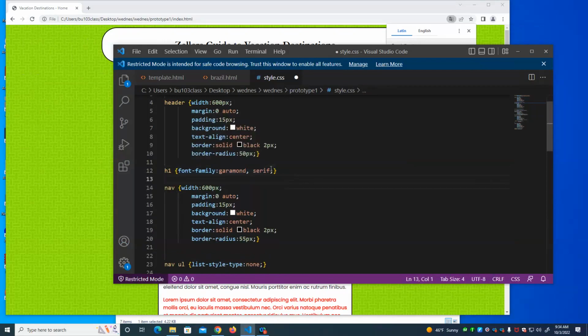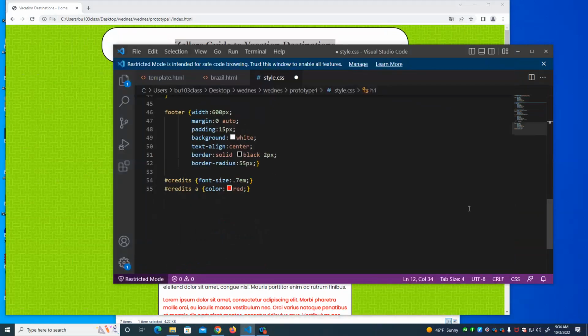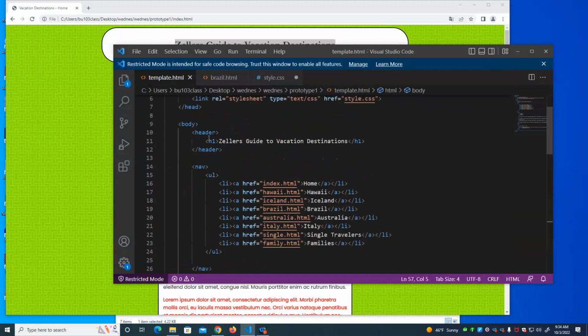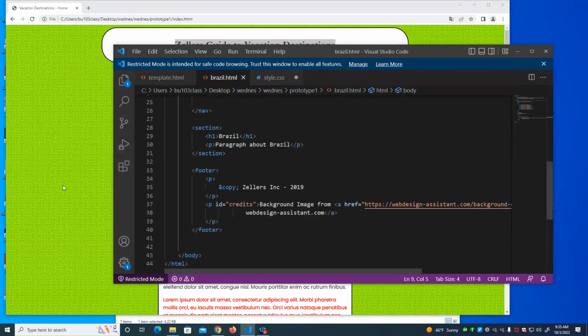All right, next thing I have is a style for the H1. For that, I set the font family as being Garamond or serif. I only have 2 fonts here. So if a machine has Garamond installed, it will use Garamond. If a machine does not have Garamond installed, it will use the generic serif font for that browser. I've also centered the H1. So that's why you notice that the fonts on this page are all Helvetica, Arial, sans serif, except for the H1s. All the H1s on the page have a different style. So this H1, this H1, and so on.